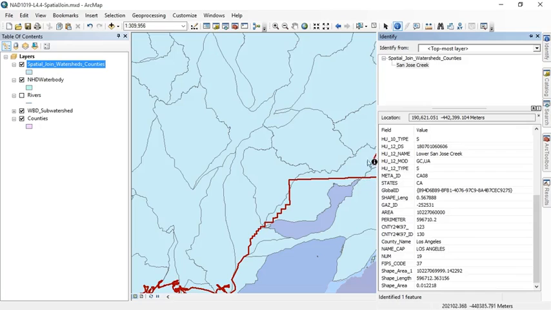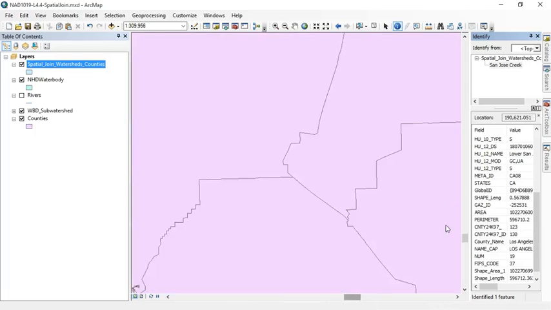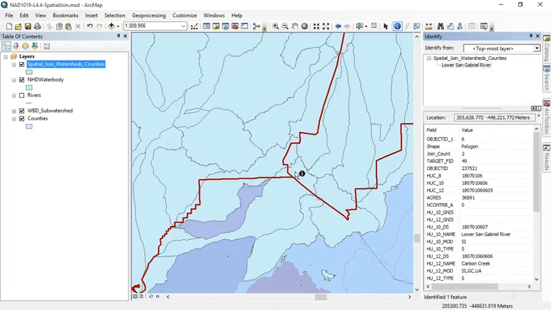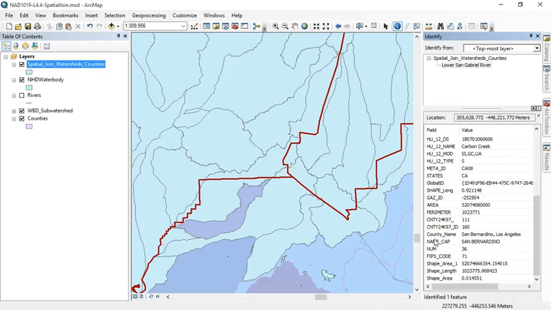But then what happens if we take a look at this other watershed right here? Let me just scroll over to make it easier to see. If we look at this one here, which is in multiple counties, I'll click on it and I can see again, it has all the attributes of the watershed and all the attributes of the county, and then county name, and it says San Bernardino, space, Los Angeles. And that's because it joined the two together in a different way than our spatial join, but it joined the values together, and it put in the one county name, and then when we put that delimiter of space, it then puts that between any multiple values to attach to this.